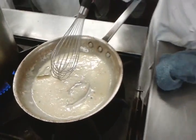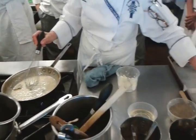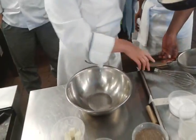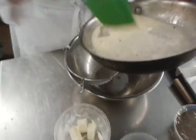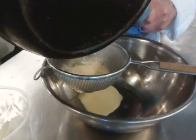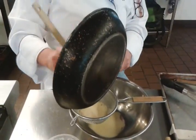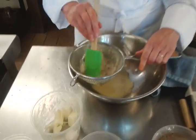Now I'm going to taste it for salt. Then I'm going to strain it and serve it. Tasting spoons. Thank you, Chef. Recipe on the wall. So I would put this on a piece of seared scallops. Seafood would pair up really nicely with this.